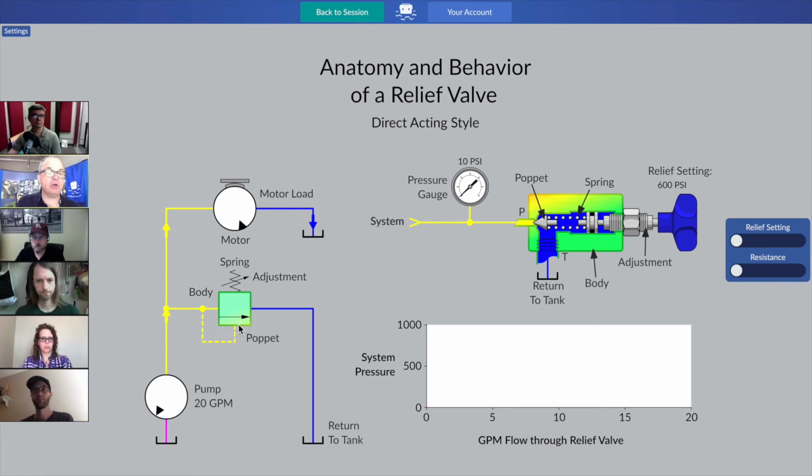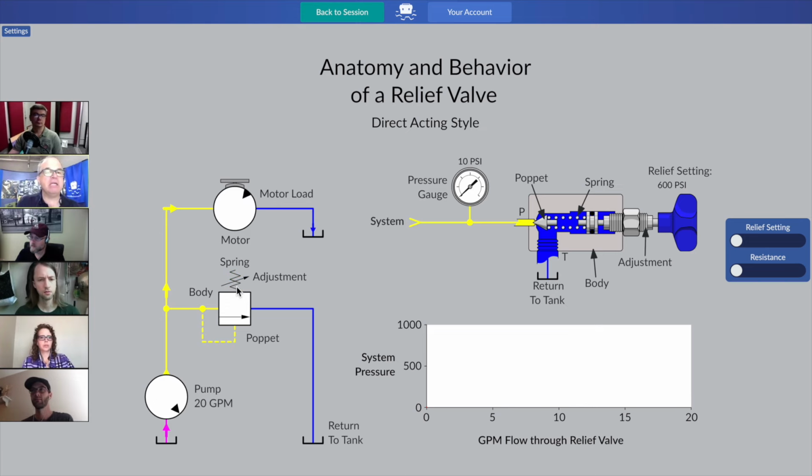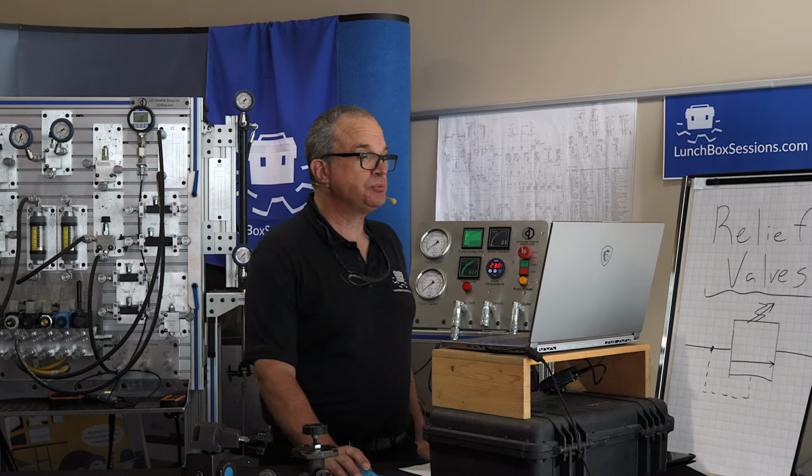So any point at which you're wondering what these different pieces of the symbol are about, hover over them with your mouse pointer or with your finger and look for the matching piece that lights up over on the cutaway, and you'll get a bit of an idea for what the elements of the symbol are meant to represent in the actual build. Hey, there's that answer about the spring, right? That was a good question before about the spring and the circle. So there's a great way to have some confirmation about that one.